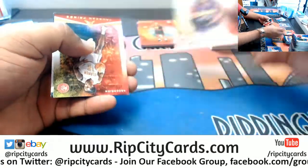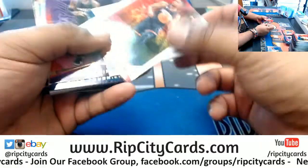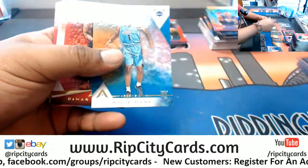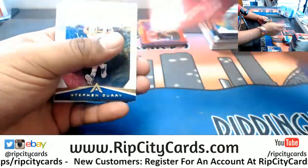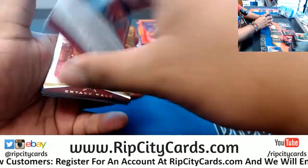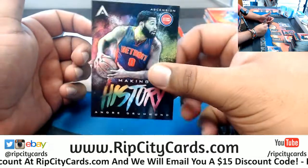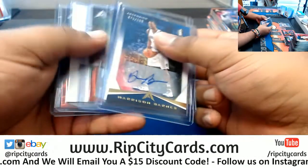Kobe Bryant insert for the Lakers. What do we have here? To 75, Buddy Hield, Kings. Malik Monk, rookie for the Hornets. James Harden, Rockets insert. Thornwell, Clippers, well, rookie anyway. And an insert here for Andre Drummond of the Pistons, and that, my friends, is going to do it for the break. So, recap.